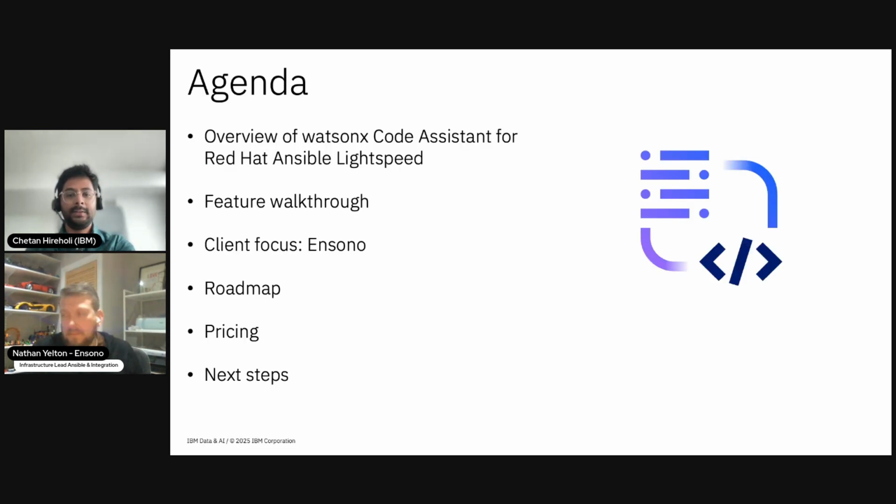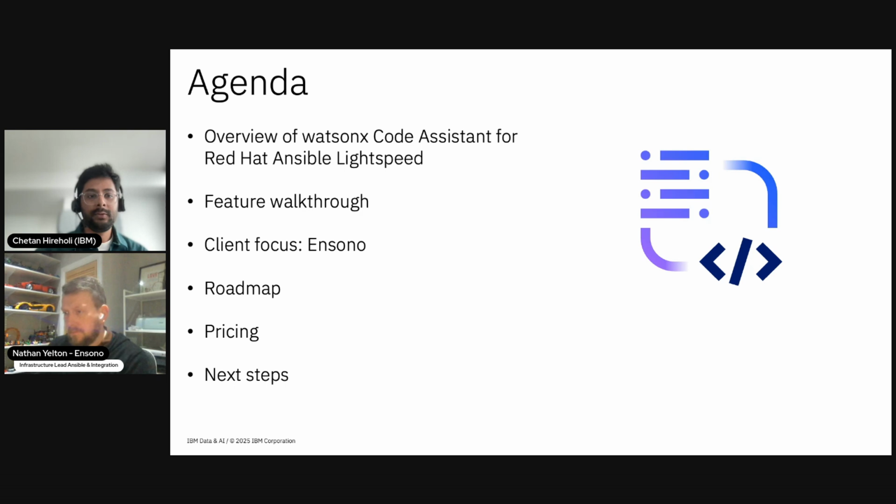So, in this session, we will be taking you all through an overview of watsonx Code Assistant for Red Hat Ansible Lightspeed. We'll do a feature walkthrough. We have some slides with client focus for Ensono, where Nathan will be taking over how they use Ansible at scale and how they have implemented Gen AI for Ansible creators and developers, and we'll look at their roadmap on how they plan to use Gen AI in 2025.